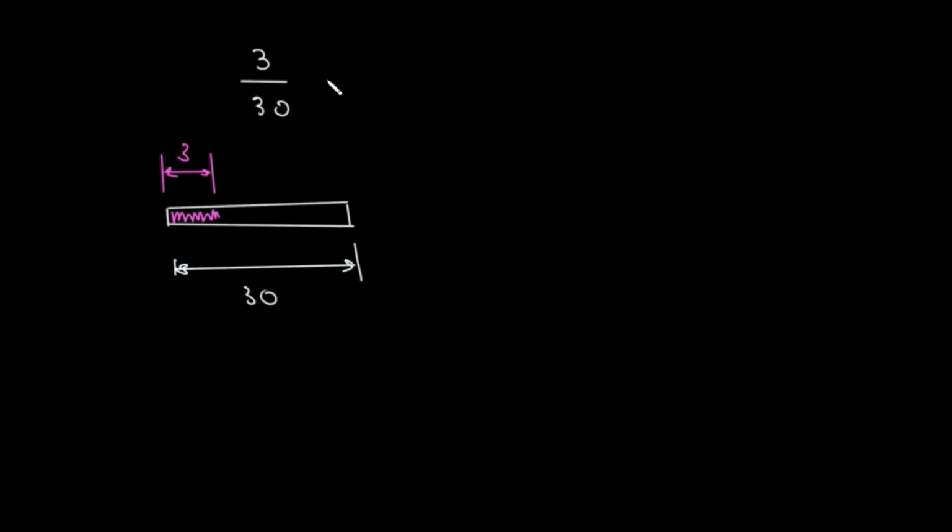Right, so let's simplify this a little bit. Meant to be a straight line. 3 over 30. Alright, I'll write it again. Notice we've got 3 and 3. That means this will divide exactly into that. Now if I divide the top by 3, I also have to divide the bottom by 3. Laws of ratio. And that would give me 3 divided by 3 is 1. 30 divided by 3 is 10. So it's a tenth.